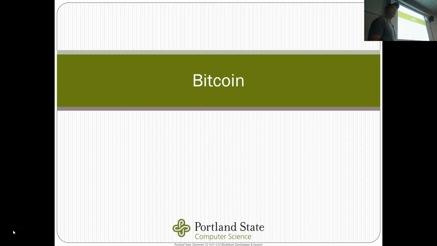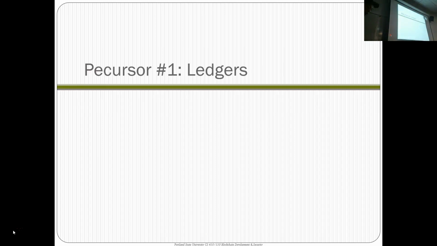Okay, so today we're going to talk about Bitcoin and how the Bitcoin system works. So I started you out with, at the higher level, what a blockchain is going to need. And now I'm going to go through how they are specifically applied to a system like Bitcoin. So I'm going to go through some precursors. What are the things that have been developed that have led us to the way Bitcoin is today?